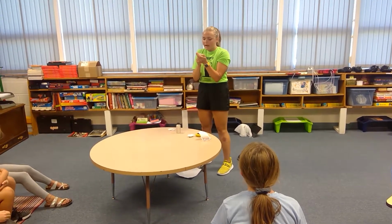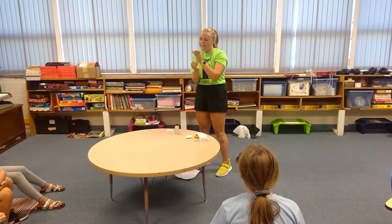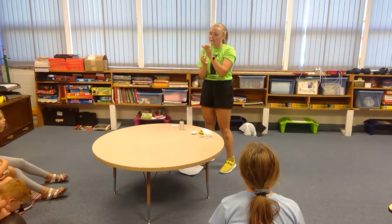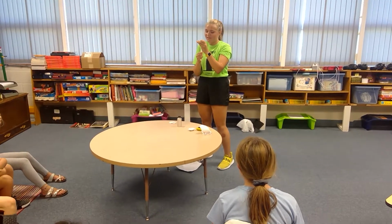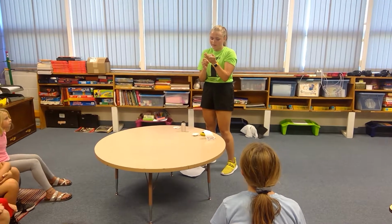So I draw it up, and I figure out how much insulin I need based on how much I need every 3 days. So if I need 50 every day, how much would I need in 3 days? Does anybody know? Yeah? 150. 150. So that's how much I'm going to be putting in today, okay? If I can get it drawn up.